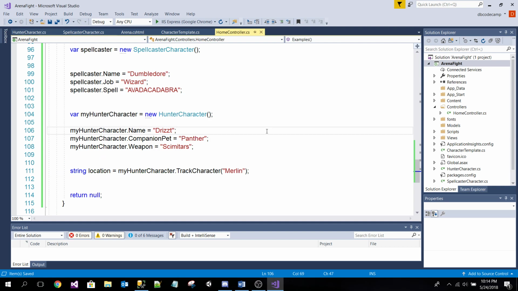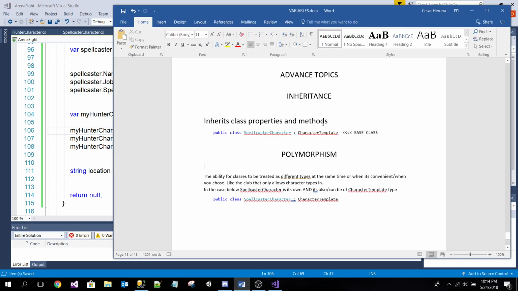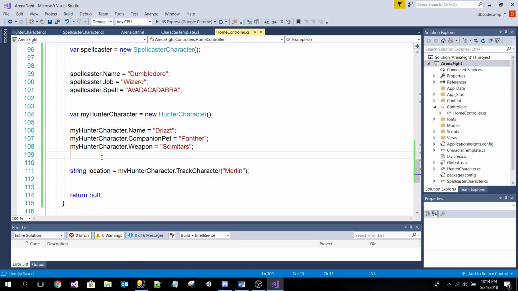All right, so so far so good. So you guys see and feel the power of object-oriented programming, polymorphism, and inheritance. Well, mostly inheritance. And you guys can see how cool it is, right?